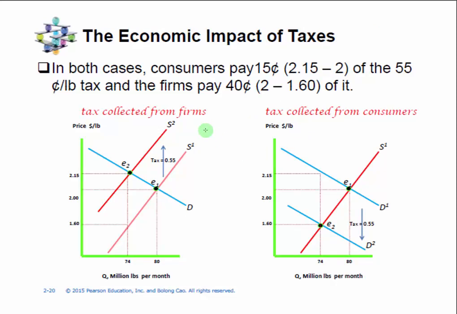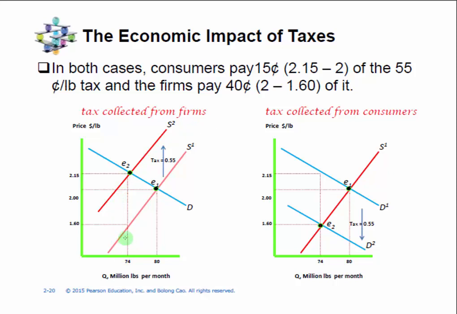And then let's talk about the sales tax. In the textbook, it's called a specific tax, and it's kind of a per unit tax. And one conclusion from these two pictures is that it doesn't matter who will pay the tax out of pocket. The sellers and buyers will both share it, right? As long as you have supply and demand curves that have slopes, right? They are not vertical. Then both of them will share some of the tax burden.